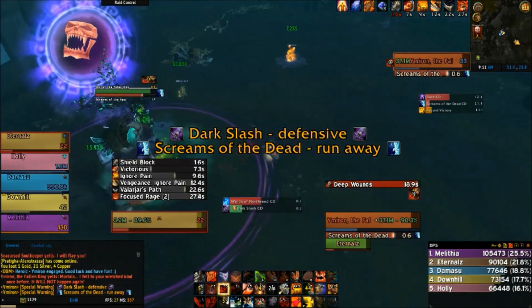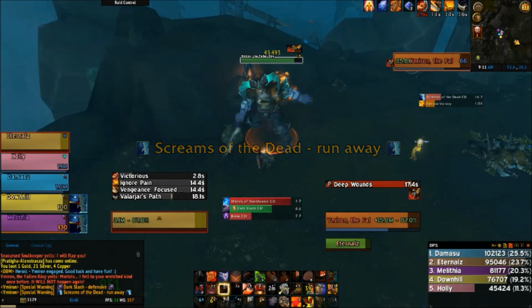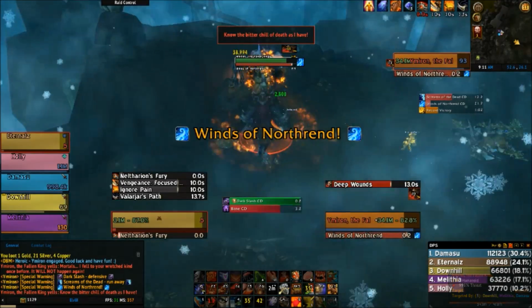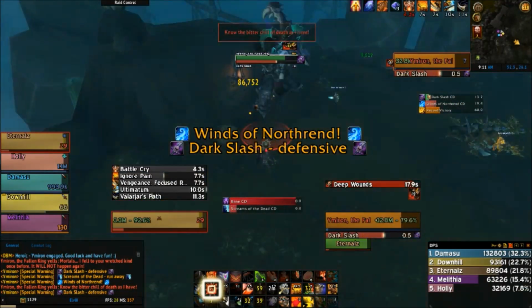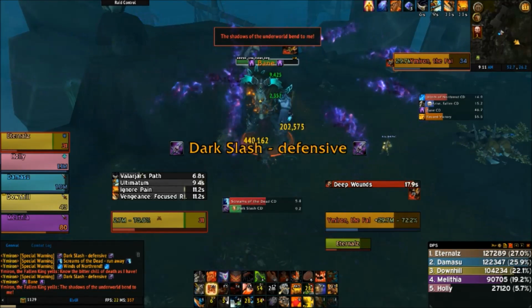So that's really what I had to say. Ignore Pain is now a decent ability. It's not this god ability, but that's not a huge deal. And then I just wanted to point out the Dragon Scales artifact trait, and then Spell Reflect is definitely something you can use for magic damage.